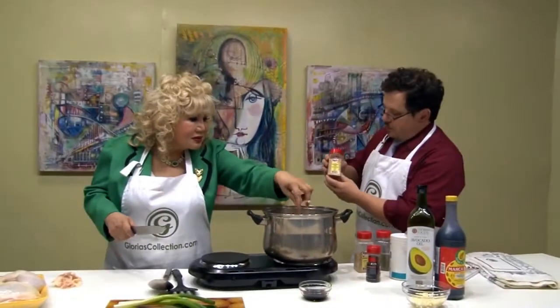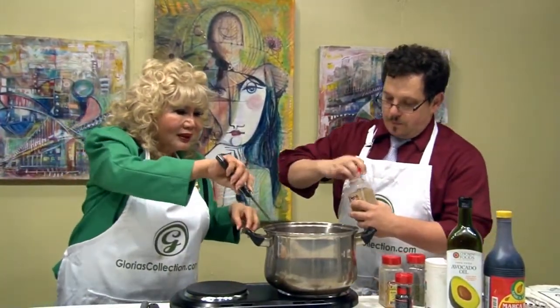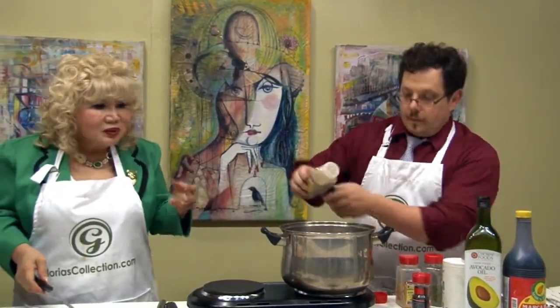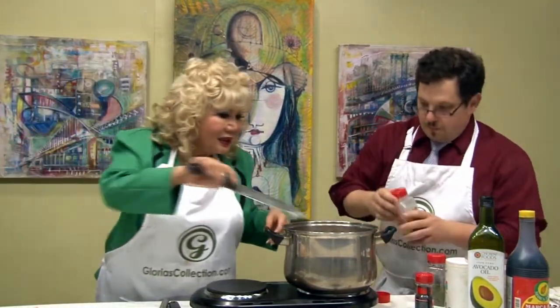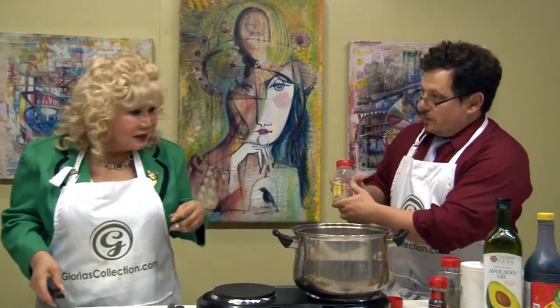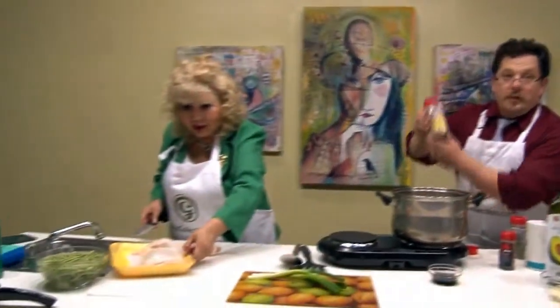So we have seasoning salt? So we're going to put seasoning salt and boil it, and once it boils, we throw that away, because the water that will be in there is the one that has the fat. And then you can put that too. Okay, we have that.